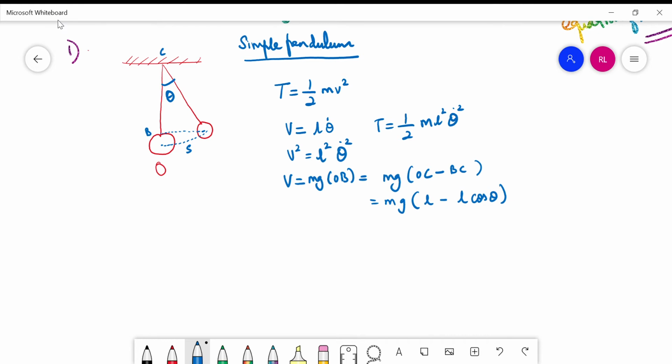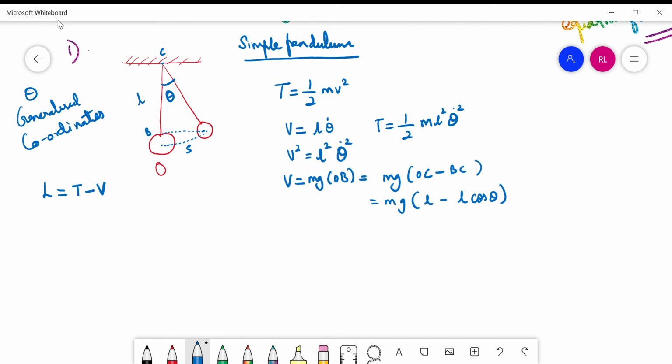Here we have a pendulum which is attached at a point C with a string of length L, and this is specified with the generalized coordinate theta. Theta is sufficient to describe the system. You don't need any x-y coordinates because theta is more than sufficient to locate the bob, the pendulum.